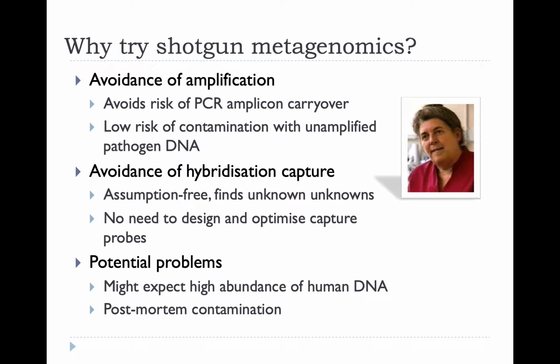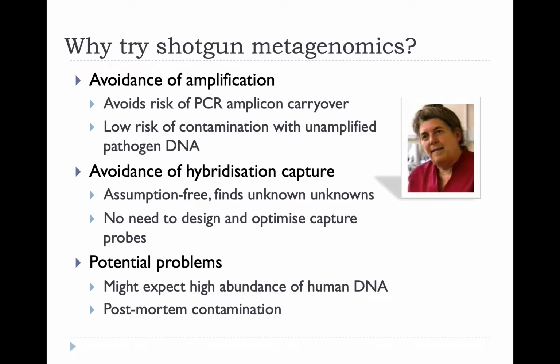And we got approached by Helen Donoghue saying, would you be interested in looking at some of these samples, to see if you get genomes out of it? And I said, well, we're not going to do any PCR or anything like that. What we're going to do is just use this approach of shotgun metagenomics, where we extract the DNA from the samples and we sequence it and we find what we find. It means that we can find stuff in there that we don't expect to be there. We don't have to make a probe knowing what we're looking for. We'll just see what happens.